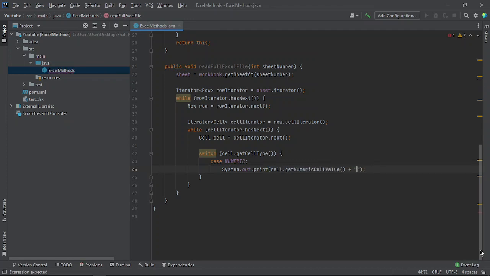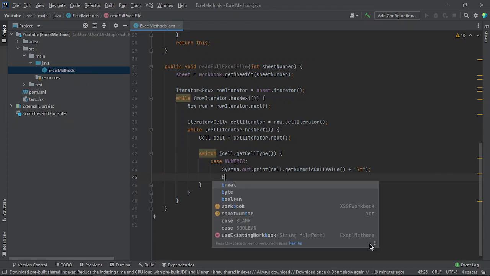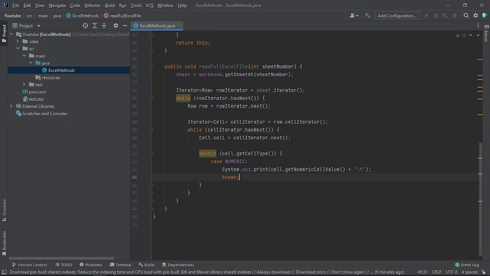If you don't know what the backslash t is, all it does is, after I print, it's going to create a tab. Tab means four spaces. Okay, then we are going to break.